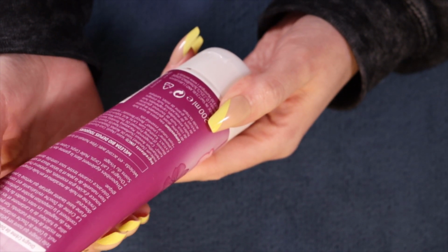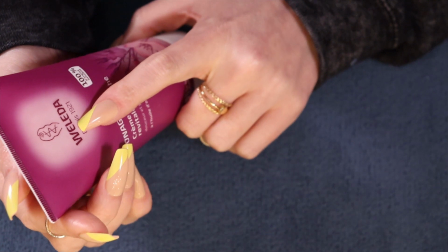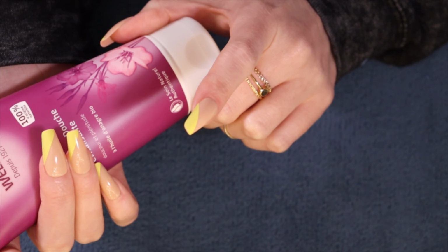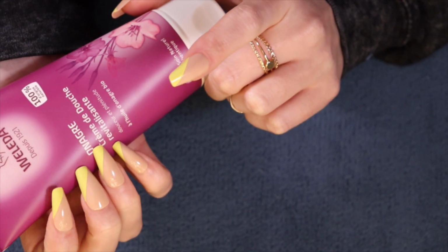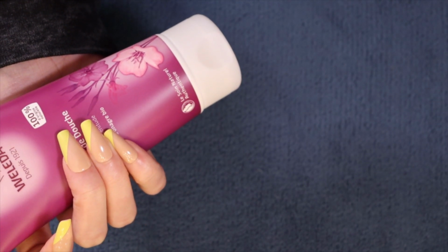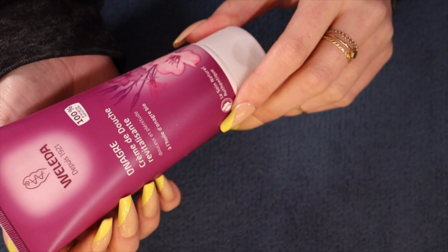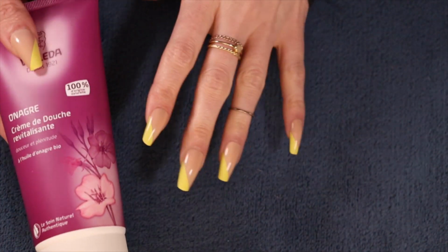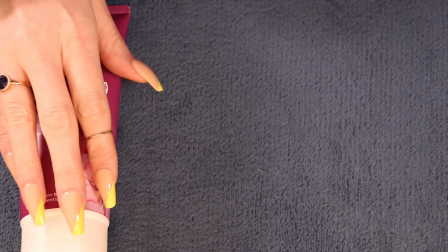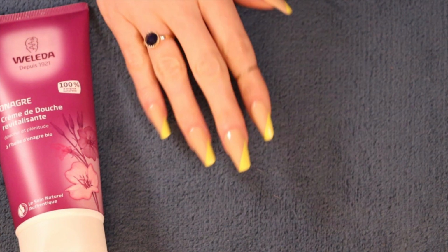Sesame seed oil. Well, it smells pretty nice. I know that Weleda is a good brand. They do a lot of skincare. I got a few things from them when I was pregnant. I think they do a lot of creams for pregnancy and that sort of thing. I remember that. But they do massage oils and stuff. That's pretty good. It's definitely a healthy sized product. Full size. That's always nice to see. Okay, that's a good start.